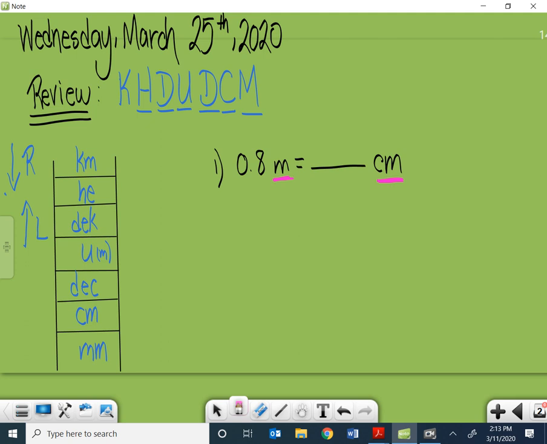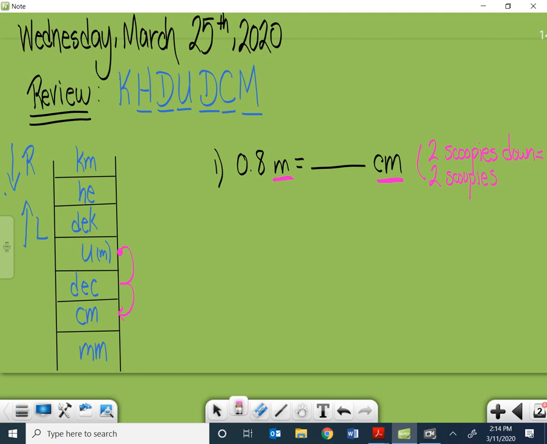Okay? So right now I'm at meter, not millimeters, I'm at meters. So I'm right here. I'm starting right over here. And I want to go to centimeter. That means I need to make 2 scoopies down to end up where I want to be, which is centimeter. So that tells me I did, and I'll write it over here, right? I did 2 scoopies down, which means what? I have to move 2 scoopies.